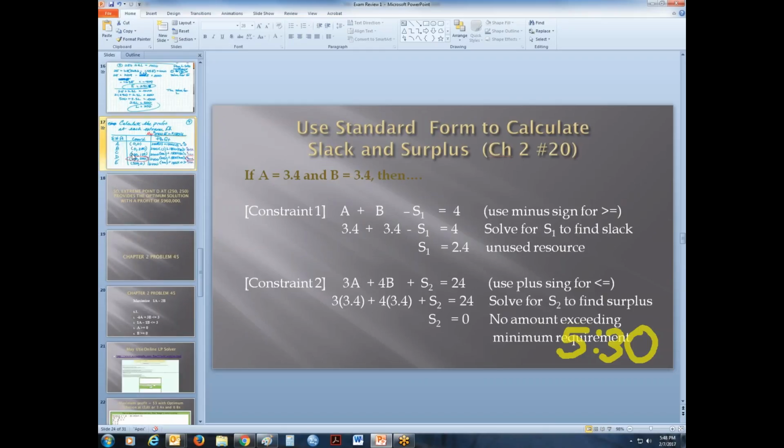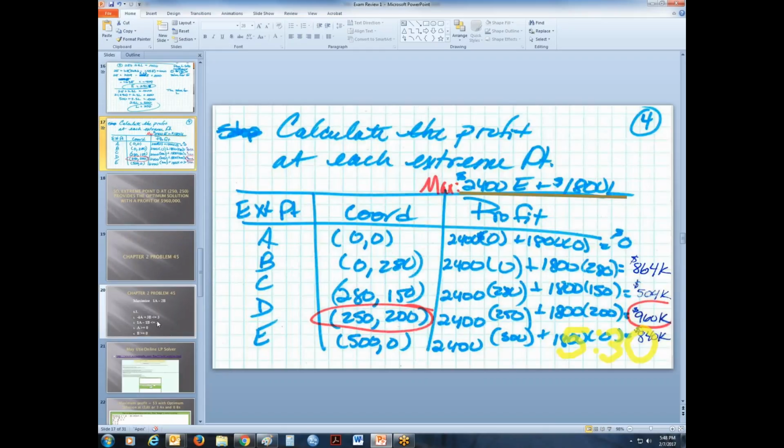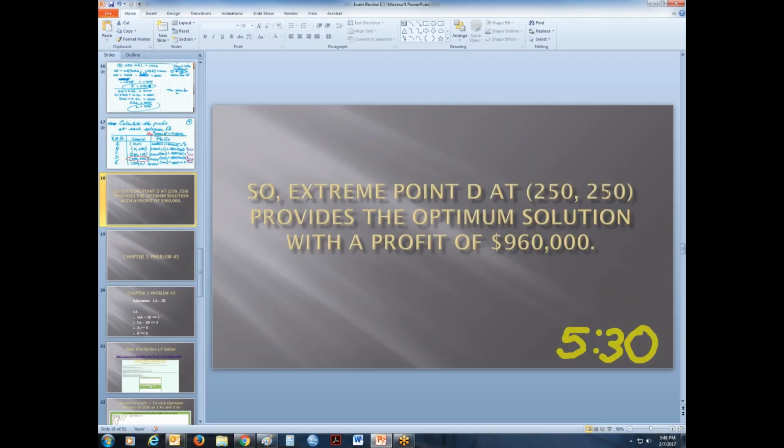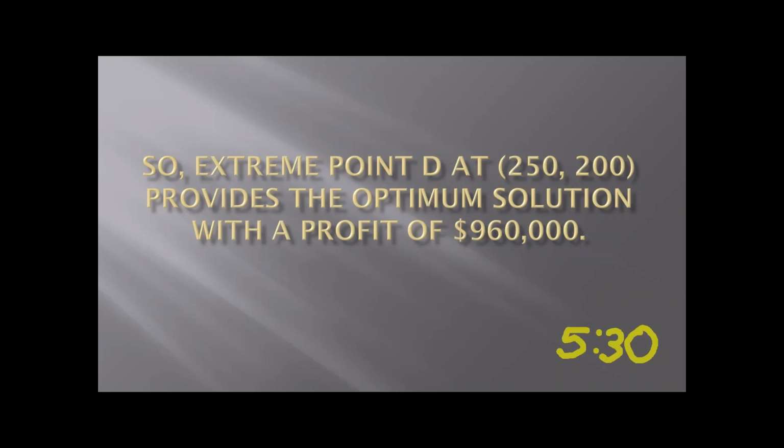So extreme point D was 250 and 200. There. It provides the optimum solution because it gives us a profit of $960,000, almost $1 million. Do any of you have questions about that?